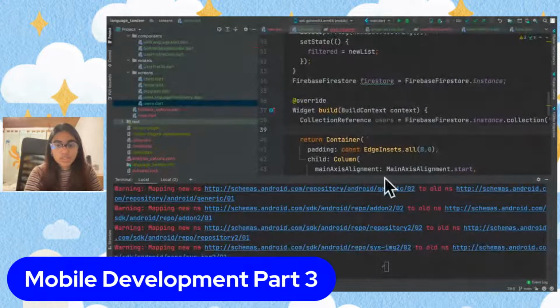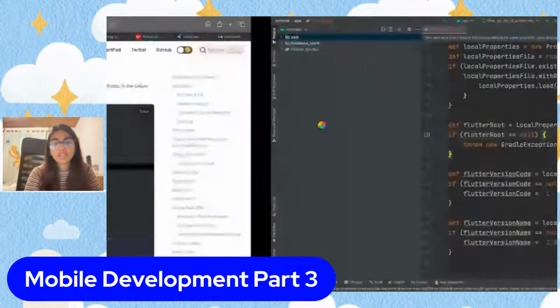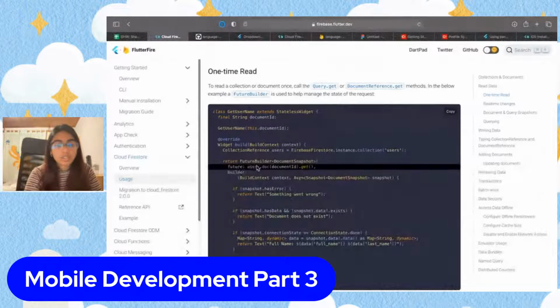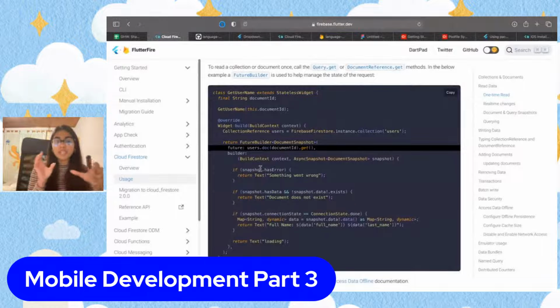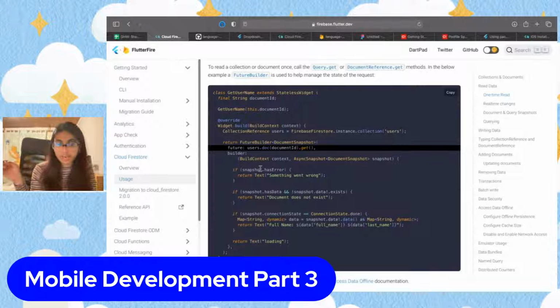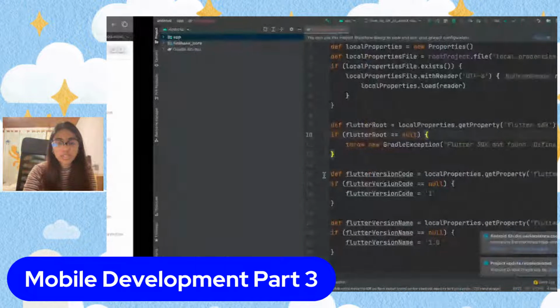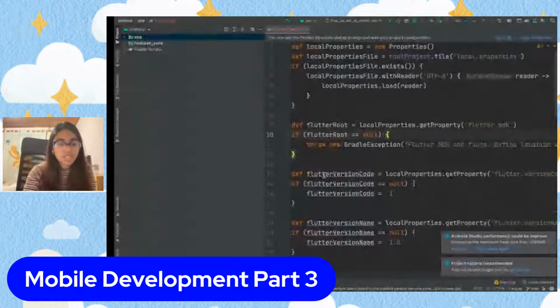So trying to run this here, and meanwhile we need to create a function like this. Technically, future builder should become a part of our widget, so we'll need to put it there. So let's come here and see.